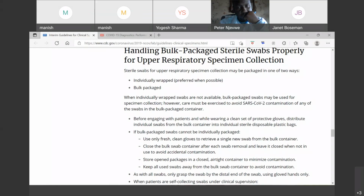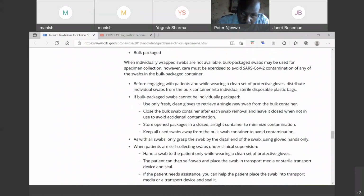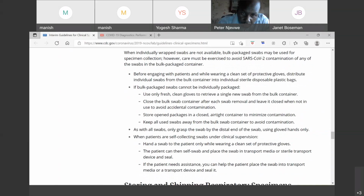Before engaging with the patient and while wearing a clean set of protective gloves, distribute individual swabs from the bulk container into individual sterile disposable plastic bags. If bulk packed swabs cannot be individually packed, use only fresh, clean gloves to retrieve a single new swab from the bulk container. Close the bulk swab container after each swab removal and leave it closed when not in use to avoid accidental contamination.